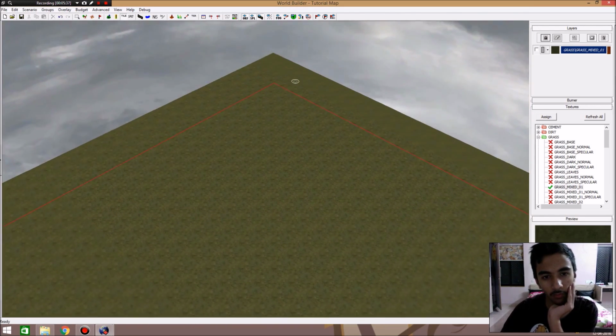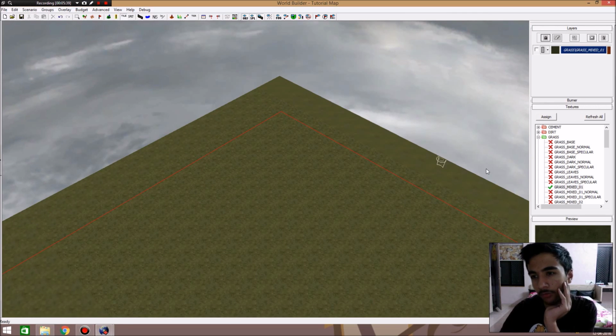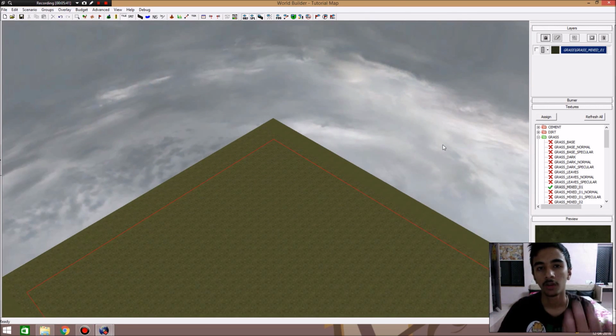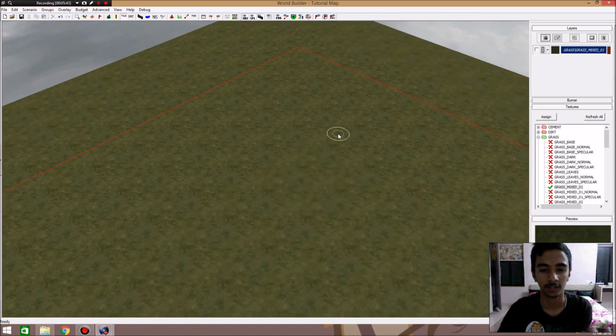Now we're going to make the out of bounds area, so we won't have a feeling like we're playing in an empty area. To place objects in this editor, World Builder, as it's known, you have to go to this button, which is object placement.